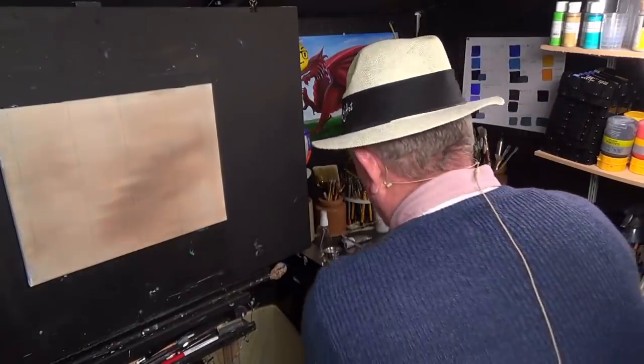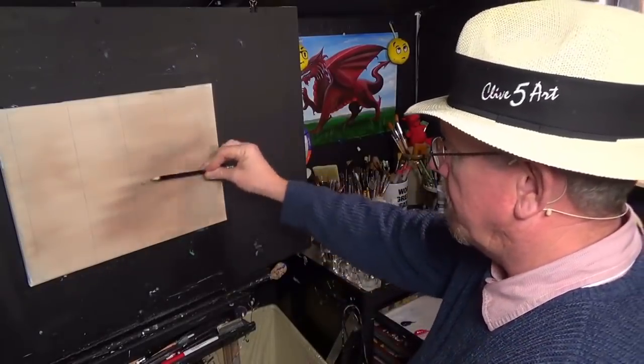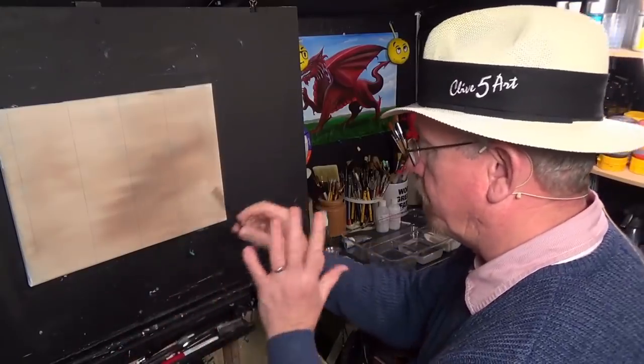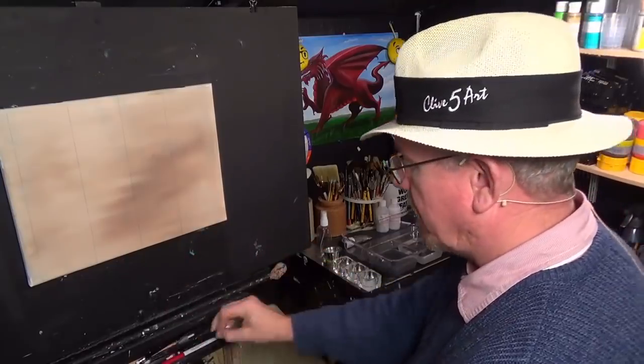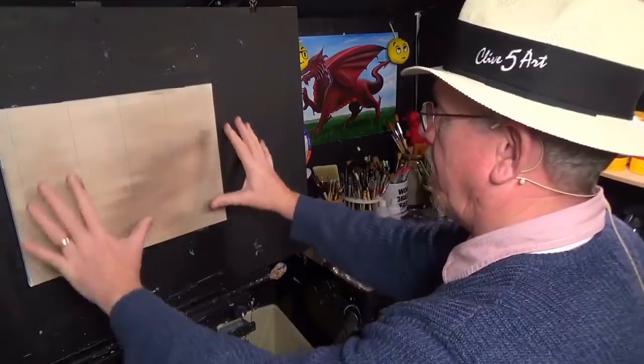What I'm painting today is a door — that's quite an unusual thing to paint. I've got an idea of putting something there as well, like a padlock, which I've drawn out and traced. That's going to make things a bit easier. But before we do that, let's have a look at the palette, and we're going to paint the background first and then paint the feature.